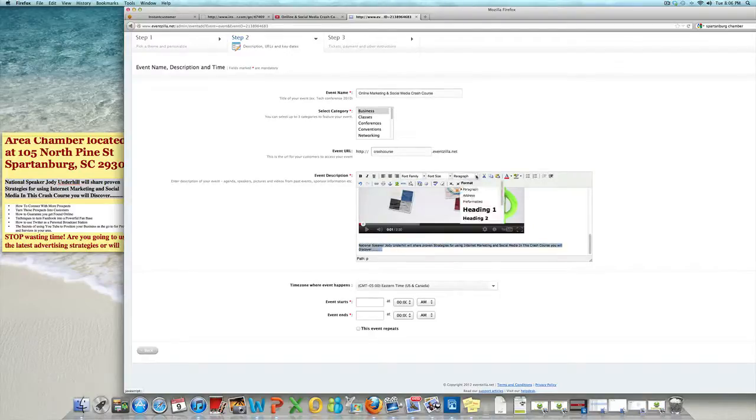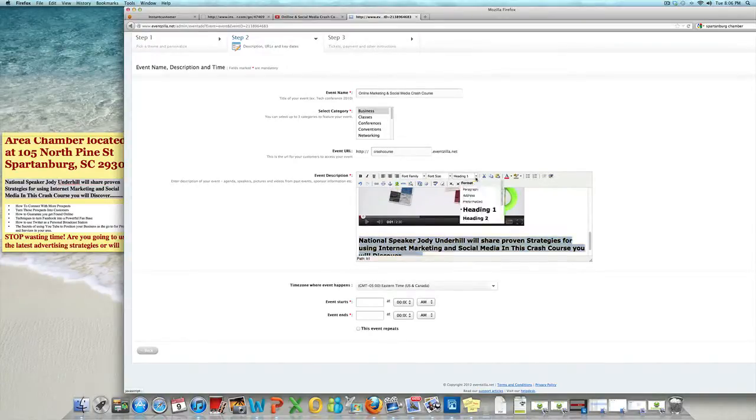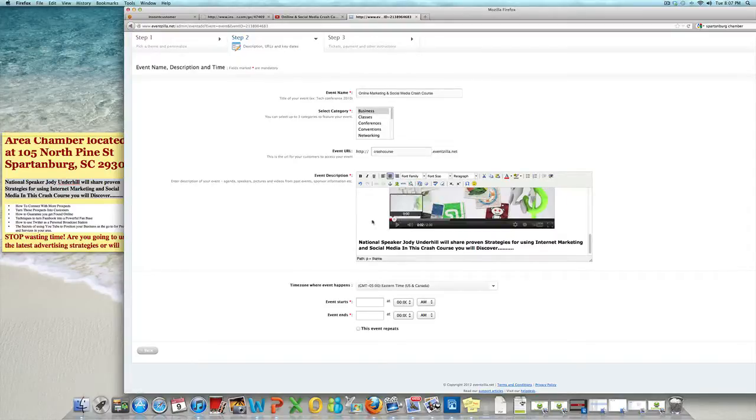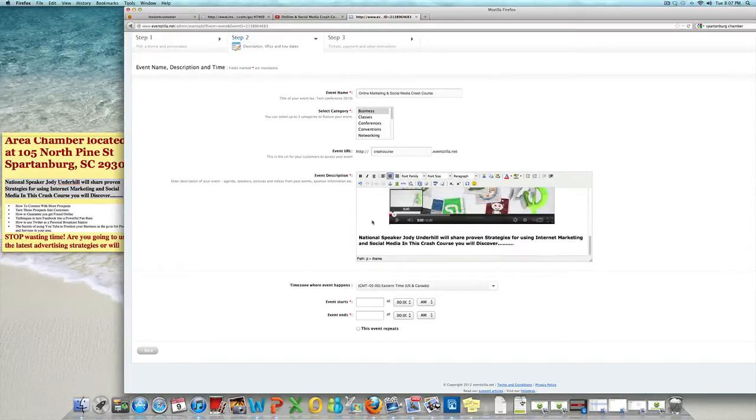And I'm going to copy this, and I'm going to paste it, and let's see. Let's go ahead and change this to heading 1. Actually, I like heading 2. Let's see what heading 3 looks like. That's a little too small. So we're going to go to heading 2, and I'm going to center it, and that's fine. I'd like to be able to put this in the center. I'm going to highlight this. Let's see if there we go. Got it in the center. Cool. So now I have everything centered going down the page.